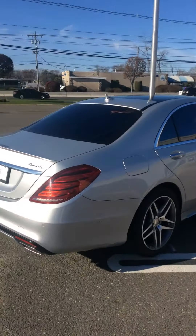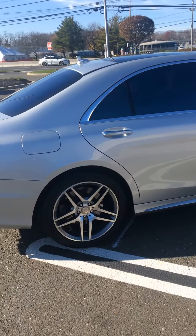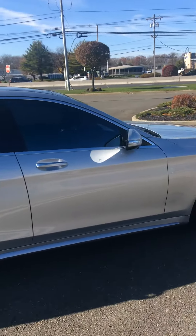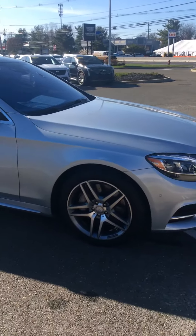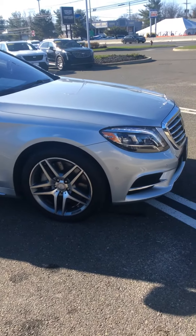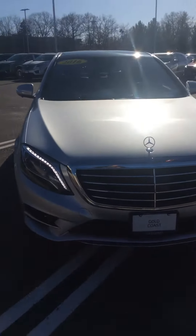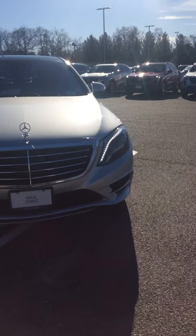The paint shows like new. All the wheels are in very good shape — I don't see any scratches or dents on them. It does have tinted windows. I'll get you a shot of the front bumper. I don't even see any chips, really — maybe a couple in the front bumper, very small ones.